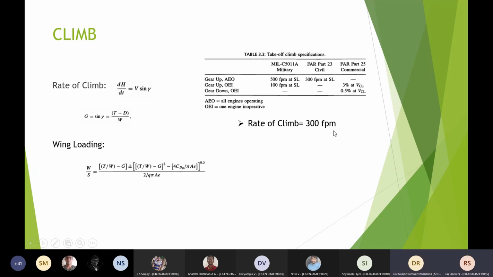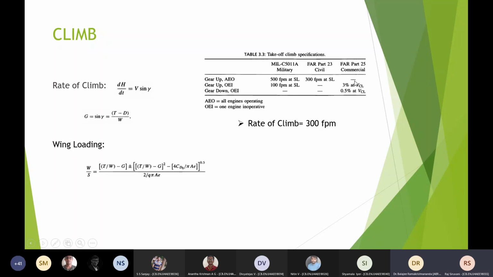Raj, yes sir. So now you plot this for various values of climb. Maybe this is 3%. Maybe this is 0.05%. For 4%, it may be probably like this. I'm not sure. So you'll know that if it's 4%, it is acceptable. If it is less than this, it's not acceptable. So the feasible region is only down. Or if it is the other way, the feasible region is only up. You come to such a conclusion.